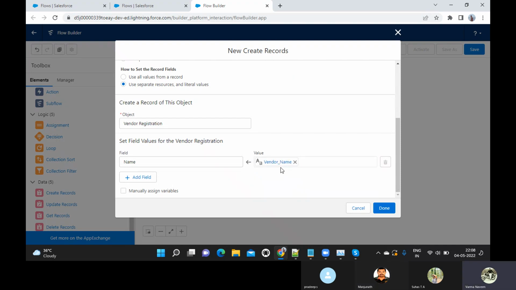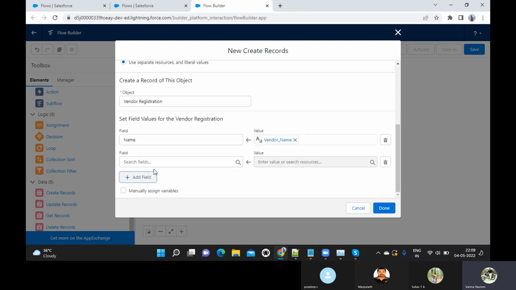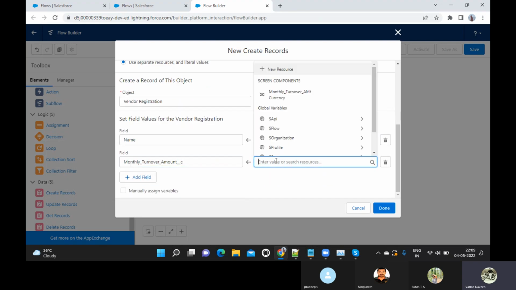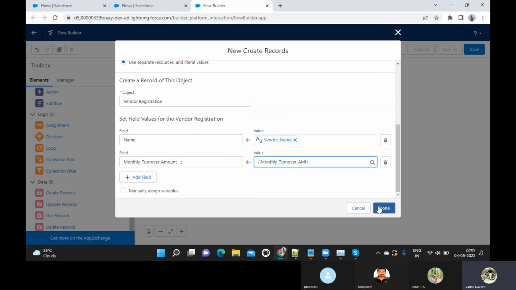Here we have already created the vendor name in our second screen. Do you remember? Input screen. And I also have another field. What is that field name? Monthly turnover amount. From which field is it coming? Monthly turnover amount. Now click on done.